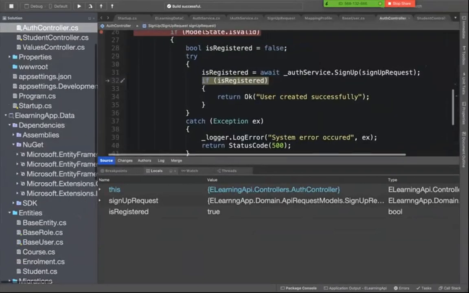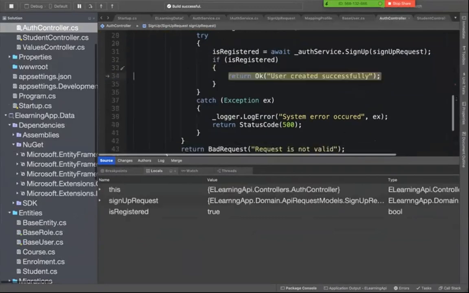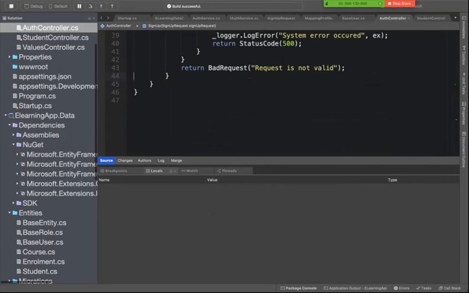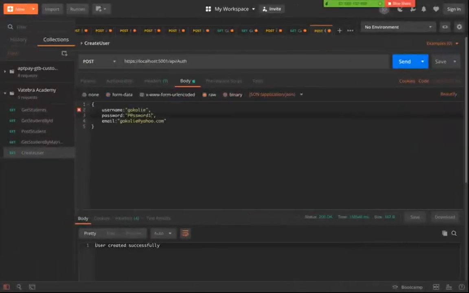So now, if it's registered, which is true, it now returns OK, user created successfully. So it exits the method. If you continue, we'll see user created successfully. It has created the user with the hashed password.